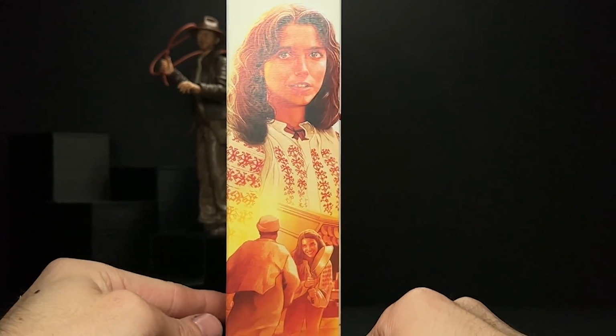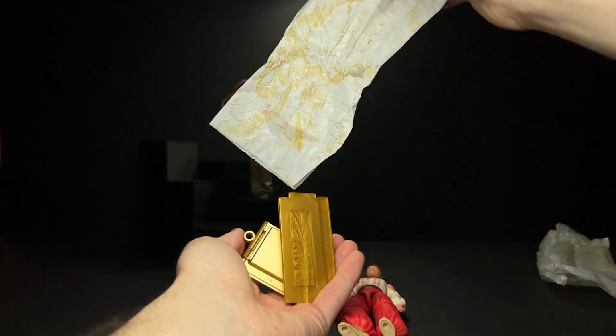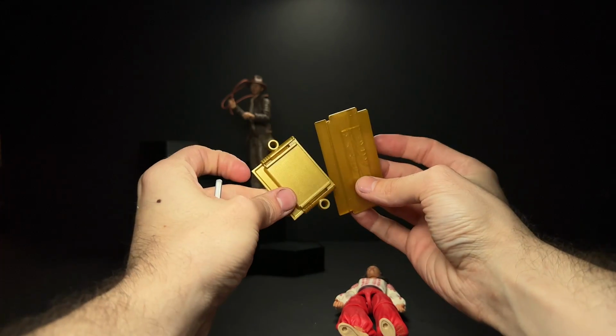I really love the box art on these figures. That Marion likeness is amazing. Let's take a look inside the box. Of course, we will be building the Ark of the Covenant at the end of the video, so stay tuned to see how that gets put together.